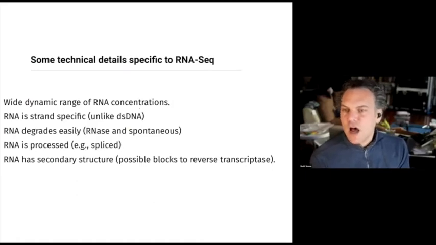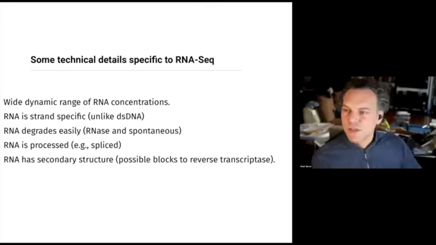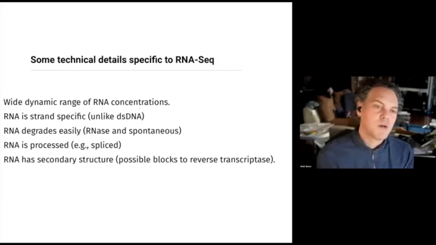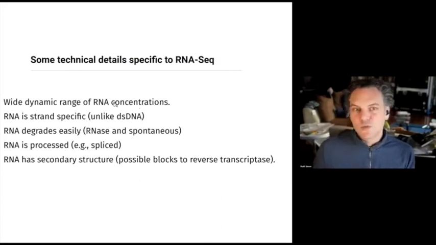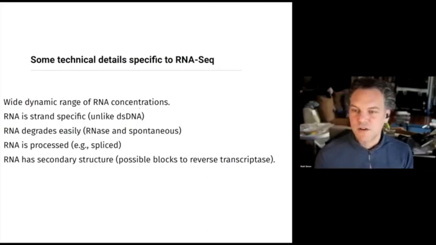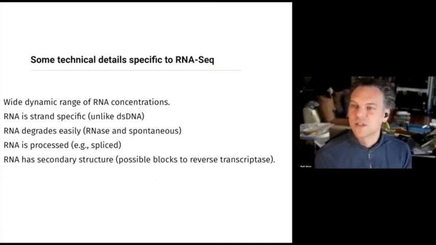First, unlike DNA, where there are essentially 2 copies of every piece of the genome, I mean, there are of course some repetitive regions, and I don't mean to belittle the repetitive DNA, but on the other hand, for most of the genes in your genome there are exactly 2 copies of them because we're diploid organisms. Whereas with RNA, some RNAs are expressed at very high levels and others at very low levels. So if we want to study the ones at low levels, we're going to have to get tons and tons of reads of all the high level ones just to see an occasional read from a low level RNA.